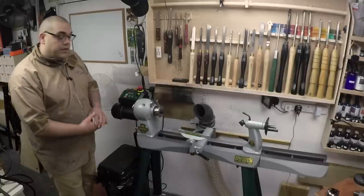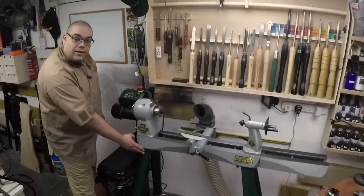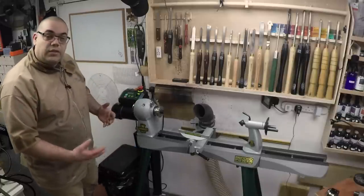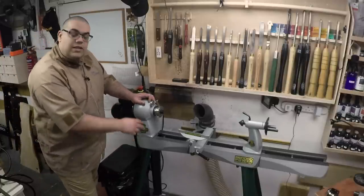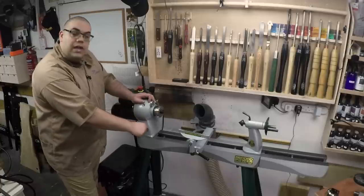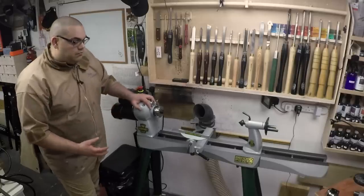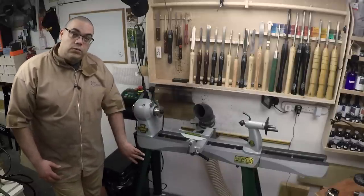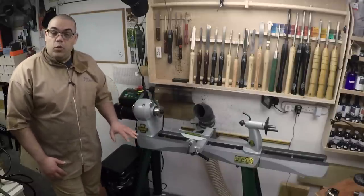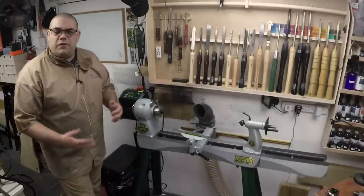To start with, it's a cast iron bed and it's mounted on steel legs. The steel legs are an extra but I think it's definitely worth having them. One of the things I really like about these legs is they actually have a plug in the top where you can fill the hollow legs with sand. This gives you a really stable feel — it's rock solid. They are steel so if you're going to fill them with sand I would recommend making sure the sand is completely dry first. I used a toaster oven just to remove the moisture.